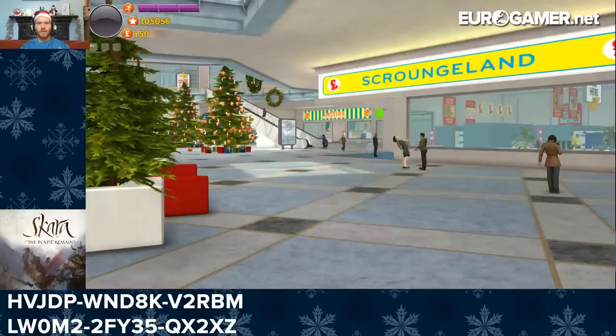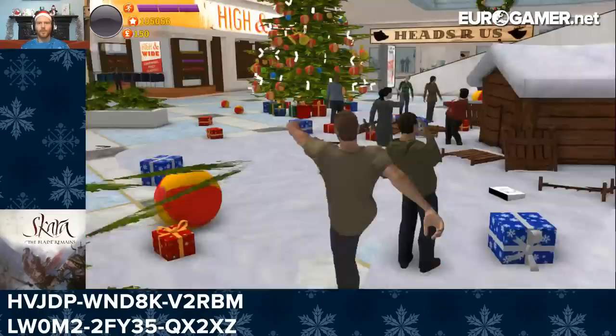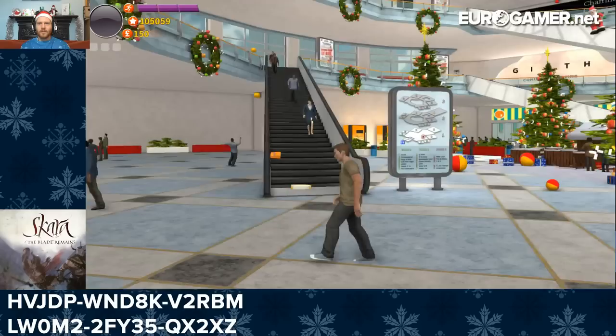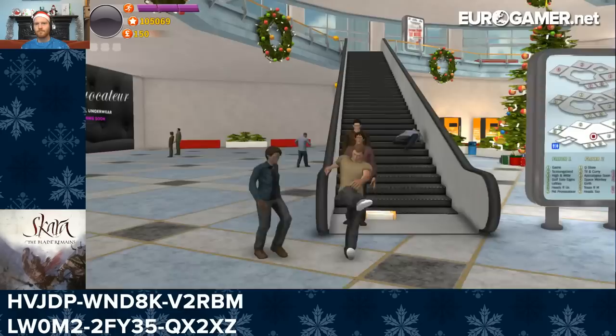See how many people I can kick onto the escalator. I want to do it on the down escalator so I can kick them all when they are coming down towards me and there's no escape. Yes, come to me. Oh, I missed. Ow. There we go, nice. He's going to make a massive pile up of bodies at the bottom of the escalator. Ow. He went flying.